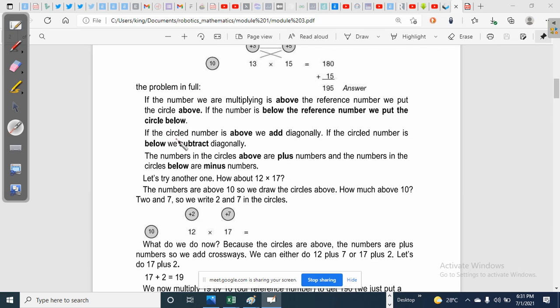So if the circle is above, we add our diagonal, as you can see. If the number is below, we subtract diagonally, as you can see. So what we did here in our previous class, you realize that diagonally, because there's negative here, we subtract.